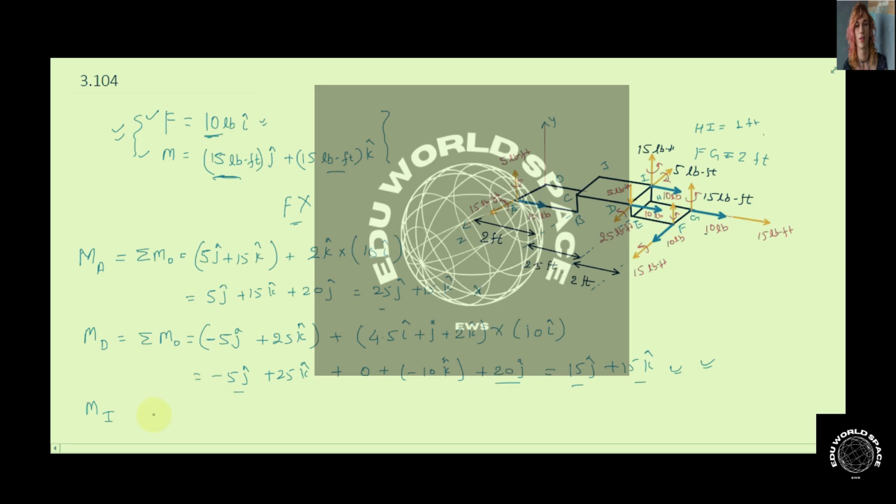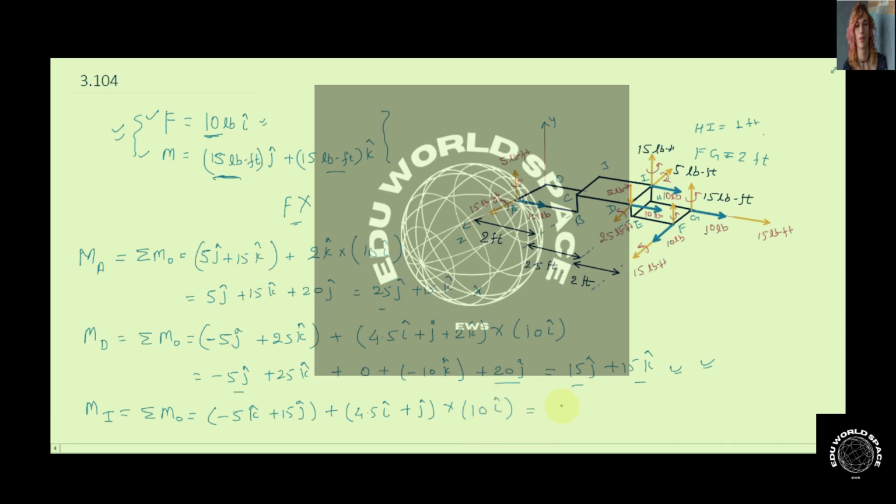Now coming to the total moment because of the point I, we can sum up these moments about point O. First of all, the moment vector will be minus 5 k cap and plus 15 j cap, since these two are the moments that are acting at point I. This was in the negative z direction and this was in the positive y axis. Now for the effect of moment because of the force that is acting there, we can write the position vector of I as 4.5 i cap plus j cap. This should be cross multiplied by the force vector, that is 10 i cap.